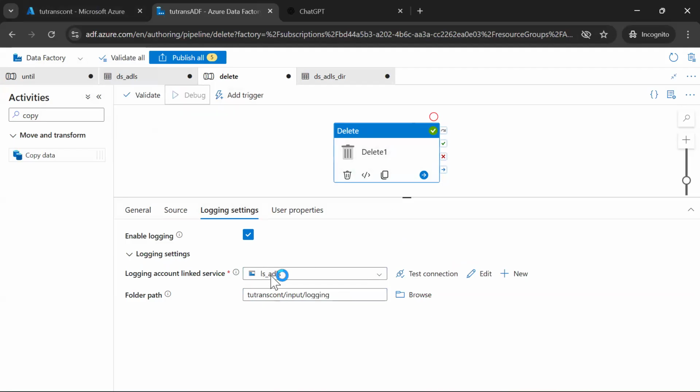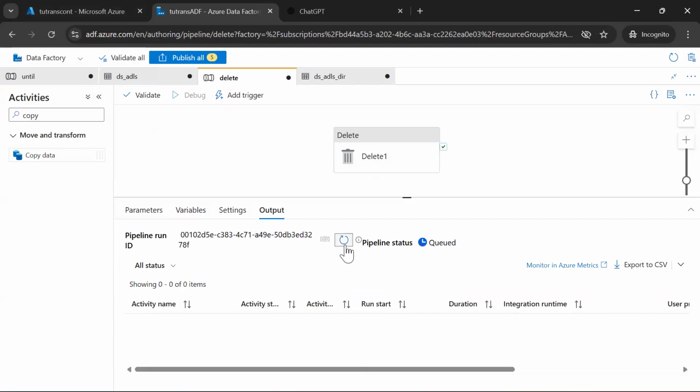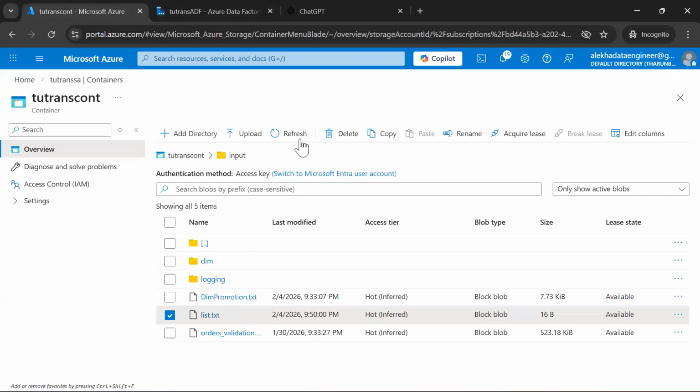So apart from deleting, now it will create some logging log file and inside that you will be able to find some information. So what is that? Maybe let us go here and it should remove this particular file.